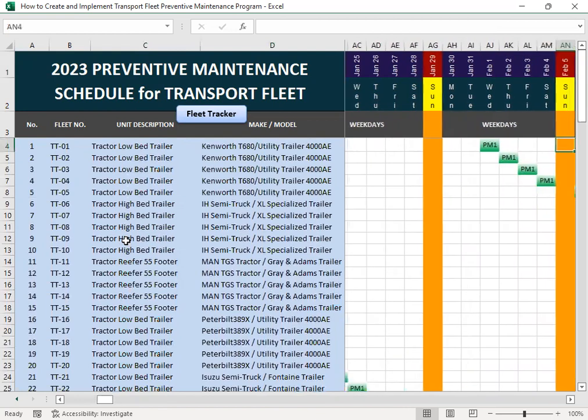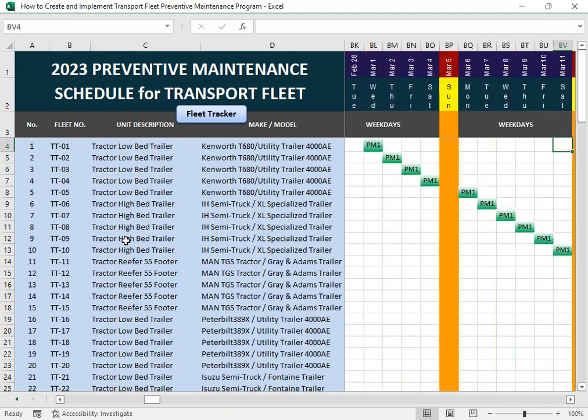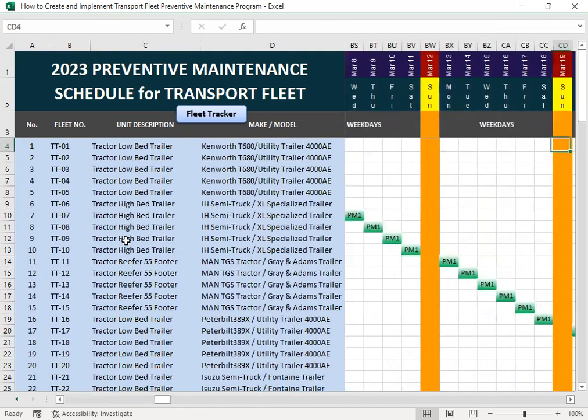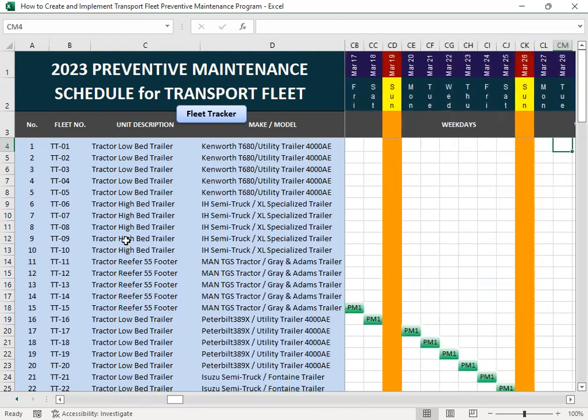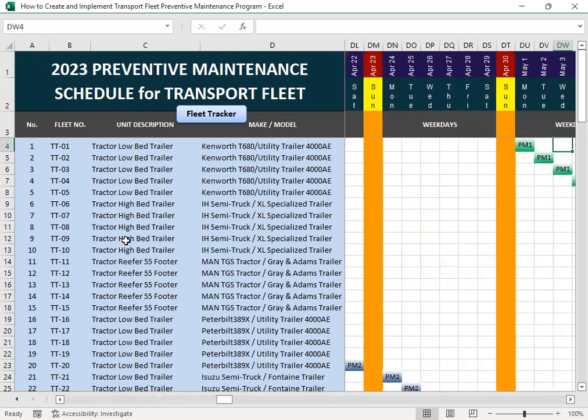What I did is I scheduled preventive maintenance PM1 every month. So the first month is PM1, the second month is PM1, the third month is PM3, or rather PM2, and then back to PM1.